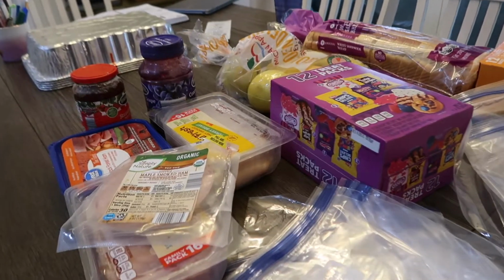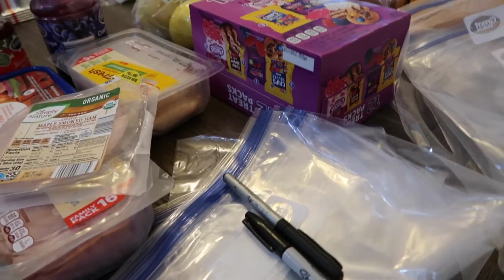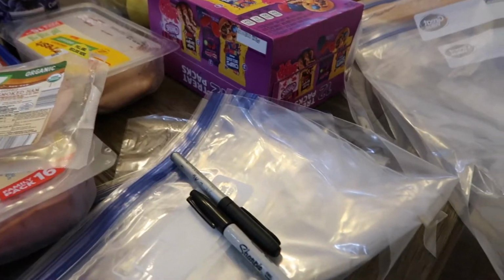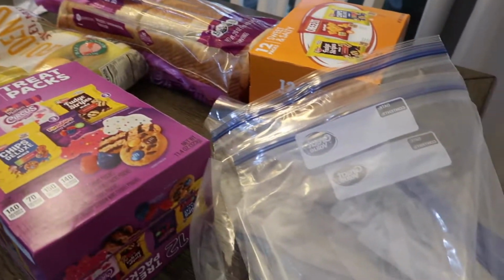So it's now 8:56, and as I'm waiting for the water to heat up so that I can cook the lasagna, I'm preparing things for my boys so that they can help me out and prepare their lunches for the week. Show you what we have. All right, so basically they can prepare their options. What they'll do is write their name and the day of the week on their bag, and then we'll reuse these again next week. And yeah, so they can just decide what they want to eat for lunch.